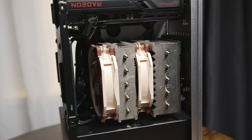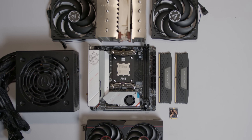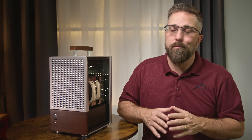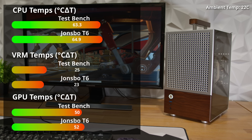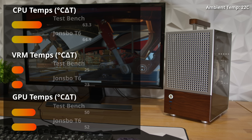With the case reassembled, it was time to test it out. Even though the Noctua NH-D12L is already a beast of a cooler, I went ahead and undervolted the CPU as I normally do for small form factor case reviews — this essentially turns the 105W Ryzen 7600X into a 65W 7600 non-X, shaving off over 40 watts from peak package power and significantly lowering temps with no noticeable performance loss. Comparing system temperatures inside the case to those on an open-air test bench, the results were actually pretty impressive for a 13-liter case. Based on an average of three Aida64 stress tests, the CPU temperature inside the case increased by just 1.6 degrees Celsius. Despite being upside down at the top of the case pulling air down, the GPU temperature only rose by 2 degrees during an average of three 20-minute Port Royal loops.